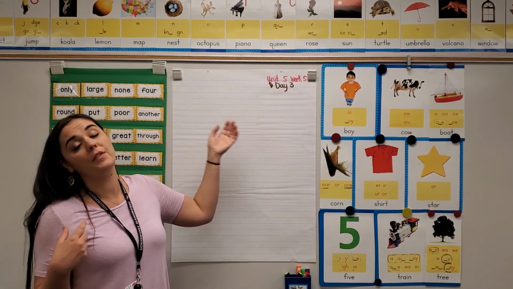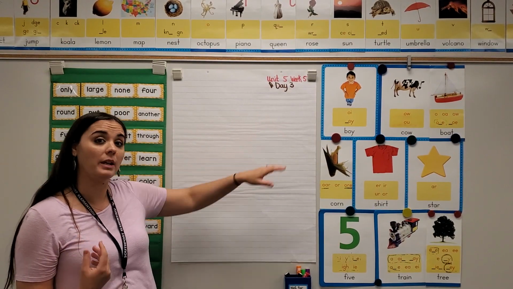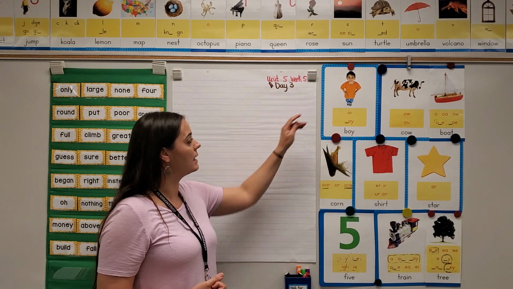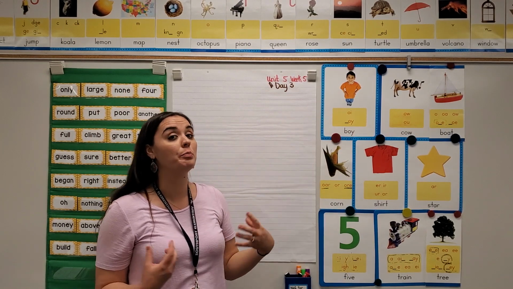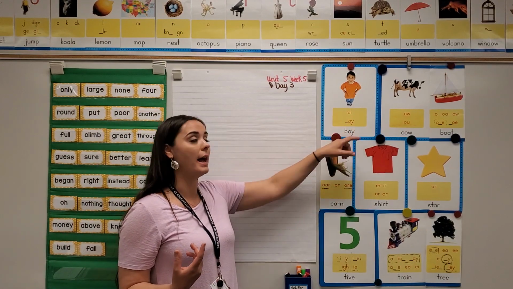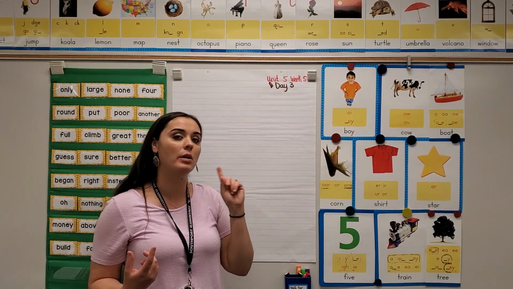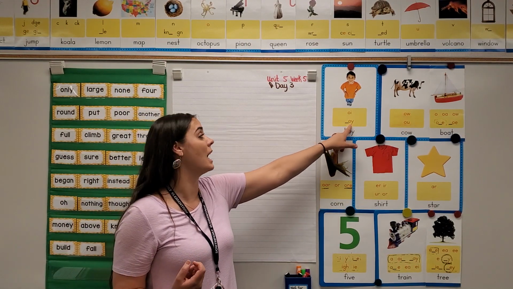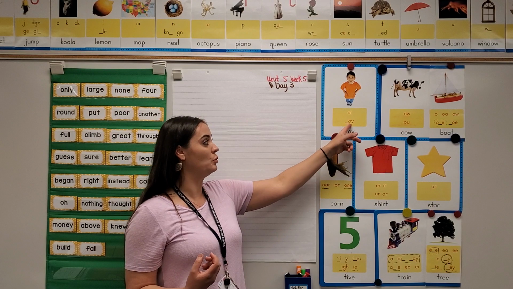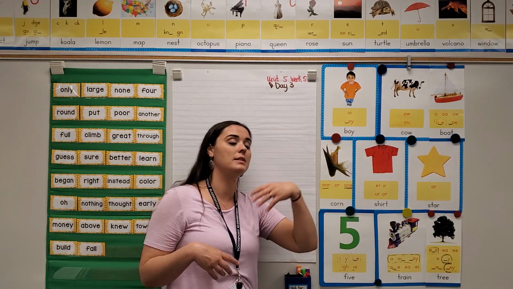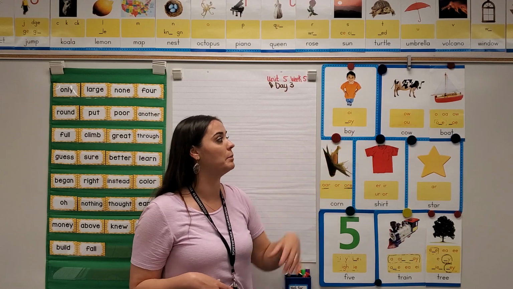So this is Unit 5, Week 5, Day 3, where we are learning that oi sound, the boy card, and that can be spelled with O-I, like the word boil, the sound you hear in the middle, or with blank O-Y, like the word boy. That oi is what you hear at the middle. And of course the blank just means that you'll only see it at the end of a word. You won't see it at the beginning of a word. So that blank just means that there's going to be some sound, some letter that comes before that.